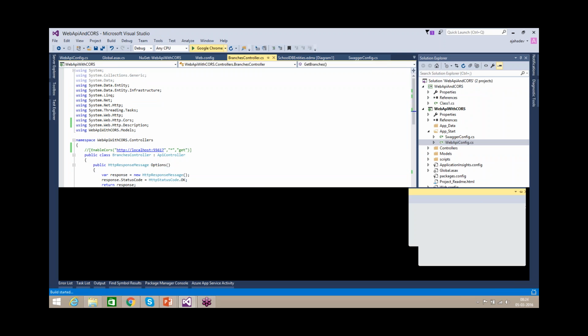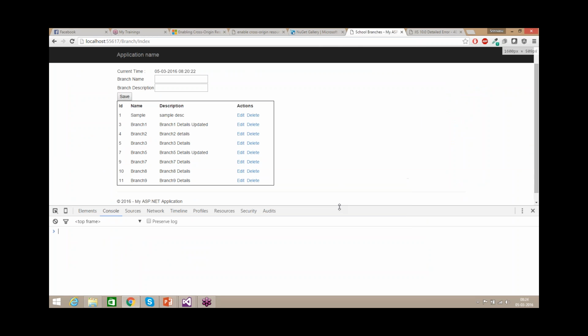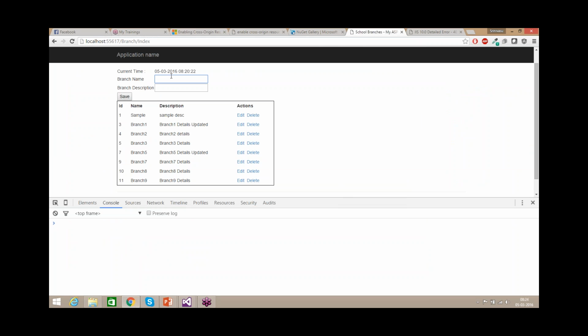So when I try to access other methods, it should not allow me. It says no Access-Control-Allow-Origin header is present on the request.